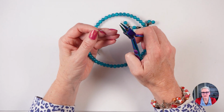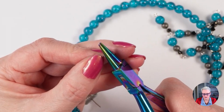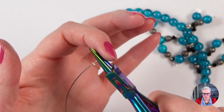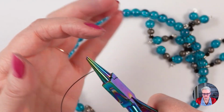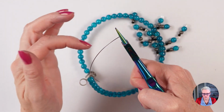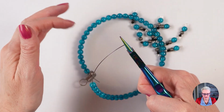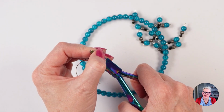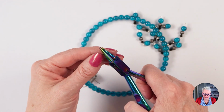So what I'm going to do, I'm going to actually make quite a large loop. So I'm going to put the wire in the jaws of the round nose pliers at about halfway up. And I want to make sure that there's nothing sticking up. I can't feel it with my finger, just so that I get a really nice round closing loop. And I'm going to move my hand in the direction of the wire. So this curve here, I want to continue that curve around into the inside. Now some people curve their memory wire to the outside, but I find that gets caught on things, which is why I always put it to the inside or to the side.